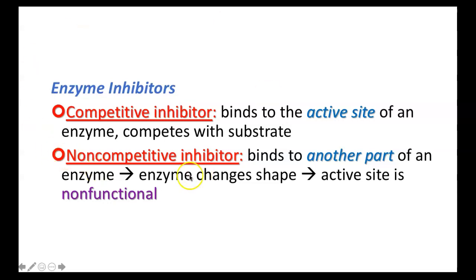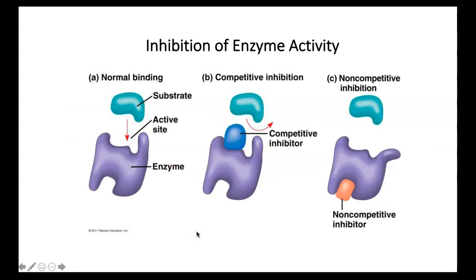A non-competitive inhibitor binds to another part of the enzyme. So this would be like if you walked into the classroom and no one's sitting in your chair, but your chair is broken and dismantled in pieces on the floor. Your chair is available, but it's not in a form that you can actually sit in. So you just don't use that chair. You just find a different one, probably because you don't know how to fix the chair. I think that's actually a pretty good analogy.